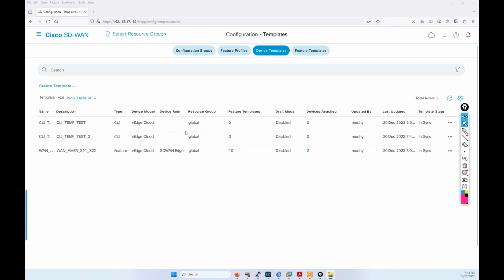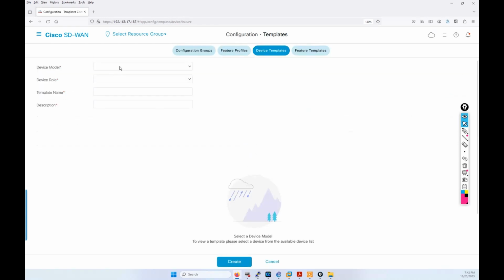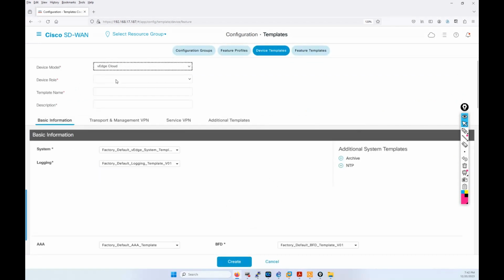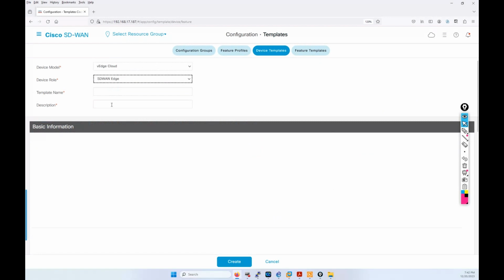Welcome back. We're now going to create a device template using the feature templates that we created. Let's start. You select from feature templates the model. It's going to be the VH Cloud. The device role, it's a one edge.